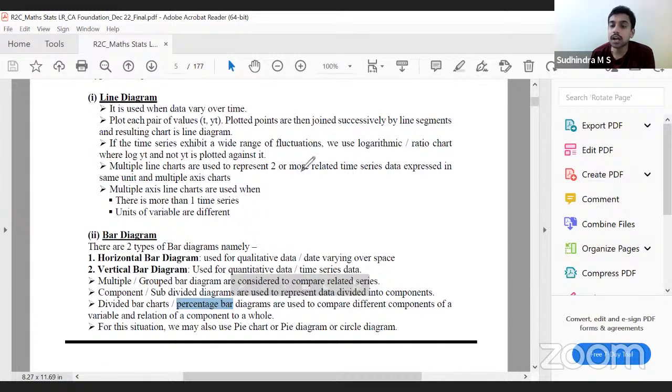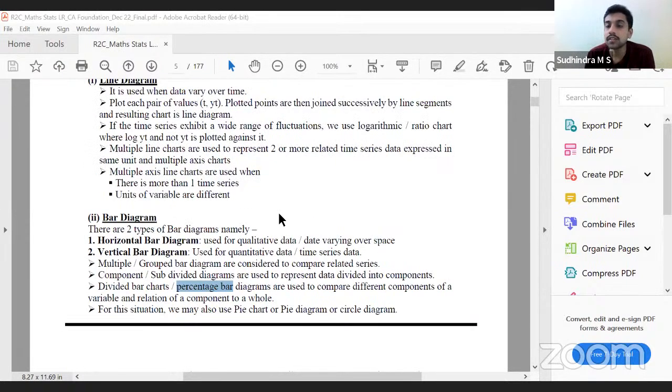Third one that we have is pie chart. The point that we have to keep in mind is we have to convert the given data into central angles. What is the sum total of all the angles in a pie chart? 360 degrees, because pie chart is represented in the form of a circle. So we have to convert all the given information into these central angles by considering the maximum as 360 and then present it in the form of pie chart. Calculation of the central angle can be asked in the exam. Only that conversion into angles can be asked in the exam.